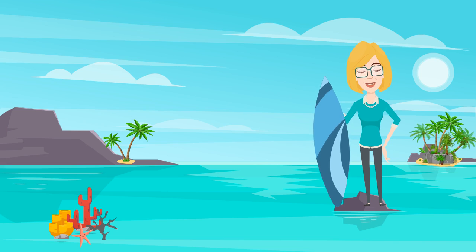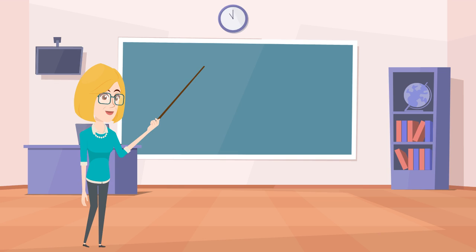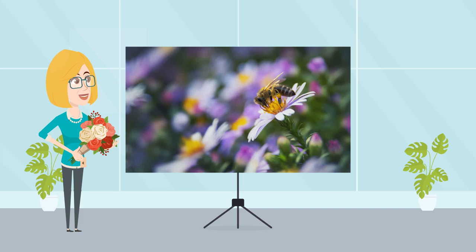Let's dive deeper and learn about several of those important community interactions and how they impact our own lives. One type of community interaction is mutualism. In a mutualistic relationship, both species benefit from the interaction. Let's look at an example. Bees have a very mutualistic relationship with flowering plants.